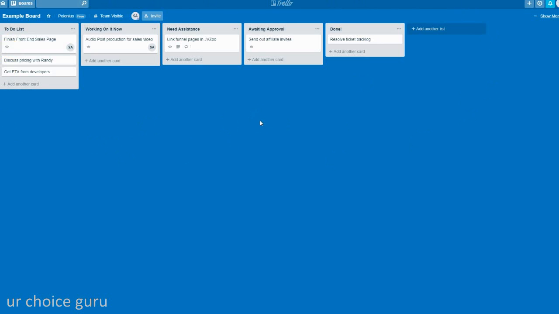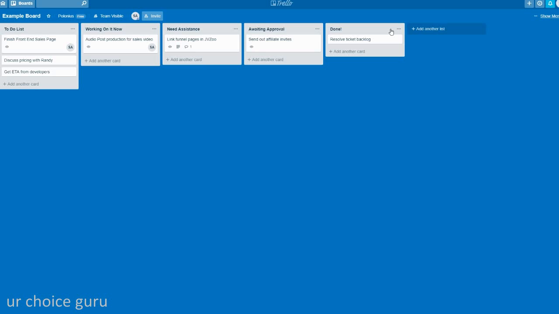But that's a basic project management or task management workflow that you can use. Now, the great thing about Trello is it's all modular. You don't have to use this chronological left to right thing. You can have one board with all your different departments, okay? So you've got the front end designers for web pages. Then you've got the back end web developers, and you put certain tasks into the web developer one, and you put certain tasks into the designer one, right?